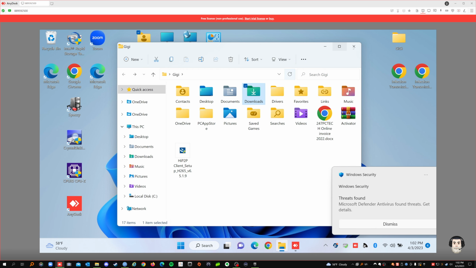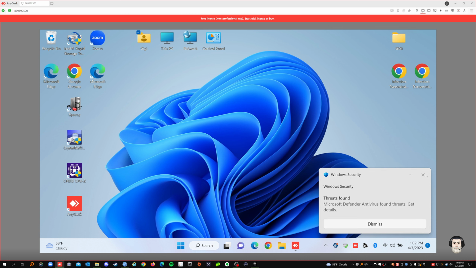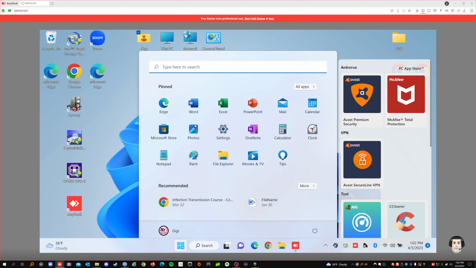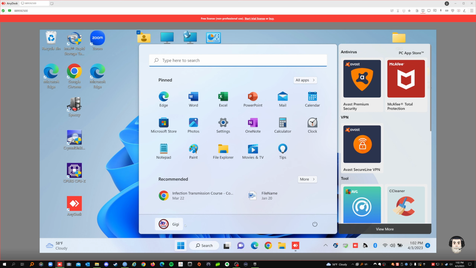This is your user. This is security, you don't want this. This is your user account. It's called Gigi user account. Okay? Or if you click on here, this is the same as this. Okay? On the bottom there. It's called a user account. You have a singular user account because you have a singular person using this computer.